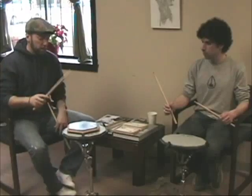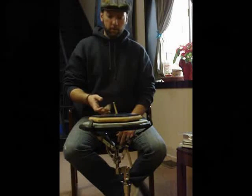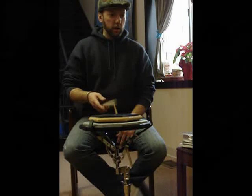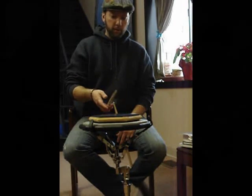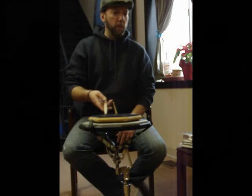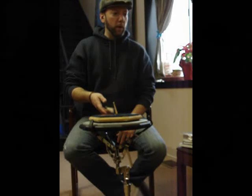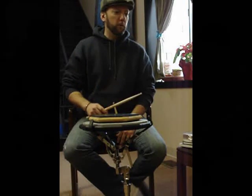The way you get into it is, let's find the fulcrum or the balance point of the stick, the pivot point of the stick. If you're holding too far back, it's going to die. Too far forward, you don't have enough leverage and you're not getting much rebound. So the whole point of this is we're going to let gravity and rebound and nature do as much of the work for us.